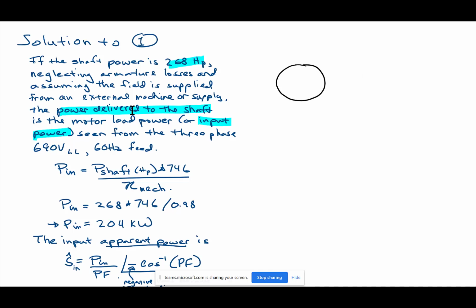So the basic idea is this: here's the motor, and I'm drawing this schematically here. It's a synchronous motor, and you're connecting it from the three-phase supply. So you've got your A, B, C windings here. And you can imagine that you've got your upstream transformer feed supply here. We've got the 690 volts line to line.